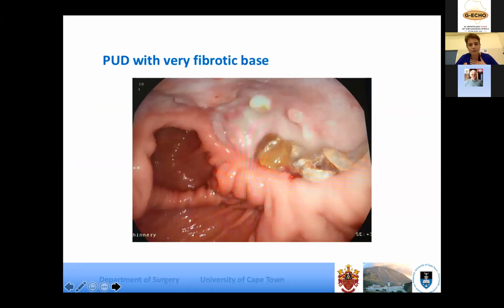The other thing that you'll find every now and then is the peptic ulcer with a really nasty fibrotic base, where you can clip yourself into a very nasty situation. You can scratch that surface. Here you'll see a large ulceration, which is almost definitely eroded through onto the liver surface, and then 2 little spots that we're concerned about. In that situation, please don't go and put clips there.